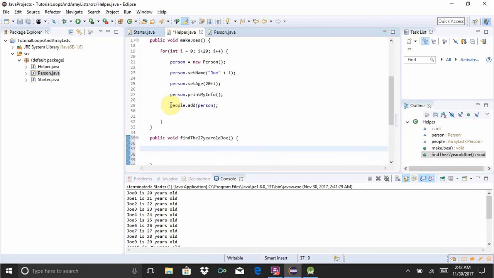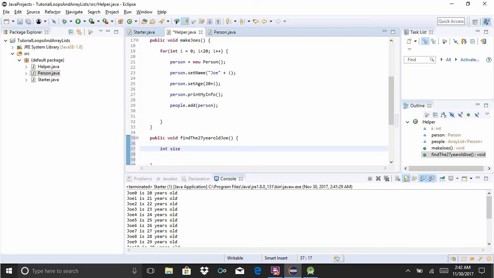We're going to loop through everybody in our array list, like a row of dominoes. We're going to look at each one of those dominoes, and find the one that says 27 years old. And whenever we find that one, we're going to look at the name associated with it. So, watch this.